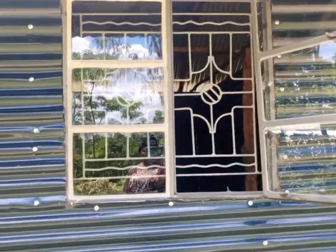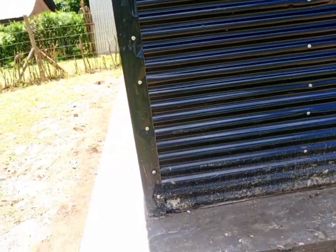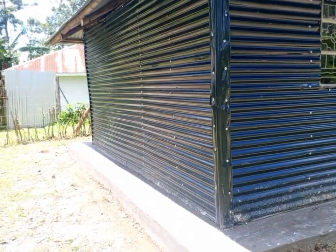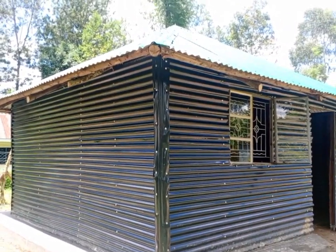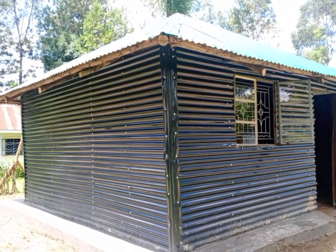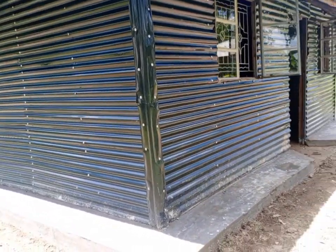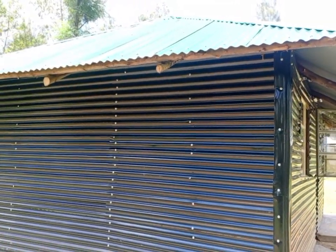Nails, 5 inches, 5 kilograms at 190. Nails, 4 inches, 4 kilograms at 190. Nails, 3 inches, 4 kilograms at 190. Nails, 2 inches, 2 kilograms at 190. Roofing nails, 12 kilograms at 200. Fascia board, 6 times 1, that is 130 feet at 35, but at the moment he has not done the fascia board. He left that he is going to do the fascia board later on.